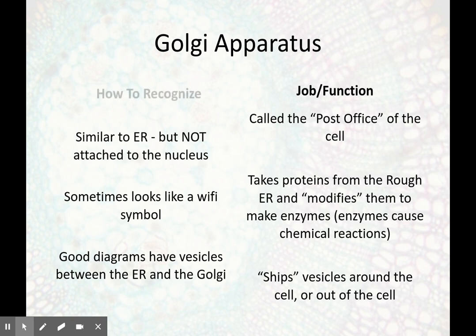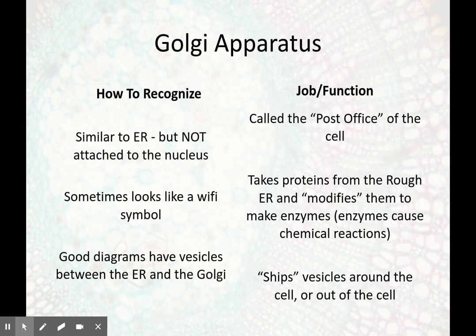Okay. The next one we have to learn is called the Golgi Apparatus. You can recognize it by being similar to the endoplasmic reticulum because it's a stack of membranes, but it's not attached to the nucleus. A lot of my students say it looks kind of like a Wi-Fi symbol sometimes.